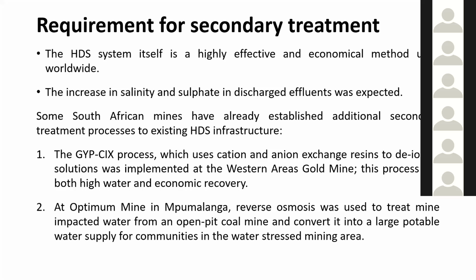So we're talking about treatments to remove the salinity. That's already happened in the Western Areas gold mine, where they use the GYP-CIX process, which has got both high water and economic recovery. So they actually sell the metals that come out of this process and the salt. And at Optimum Mine in Mpumalanga, they use reverse osmosis to treat mine water and actually convert it to a potable water supply for communities in a water-stressed area.